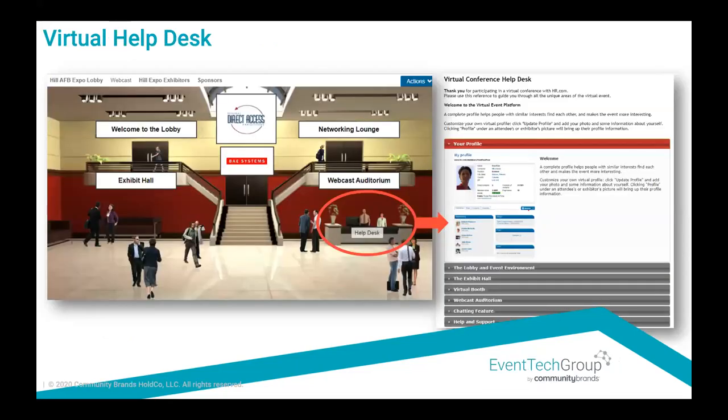We've got help desks just like you would at your in-person events. They can be staffed by your team or by our team or a combination. One of the recent programs that we did asked attendees to stop by this help desk and share one thing that they've learned throughout the day of education and a goal for the next day. The cool thing about asking people to share goals for the next day is it almost was like crowdsourcing functionality to modify the content mid-show.